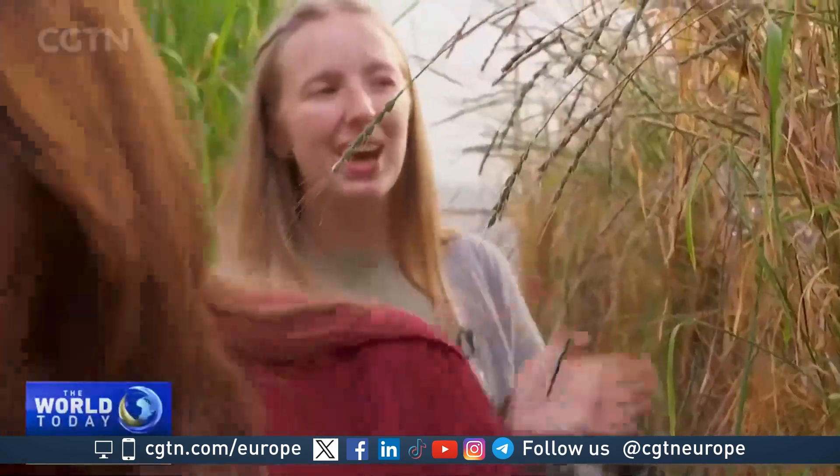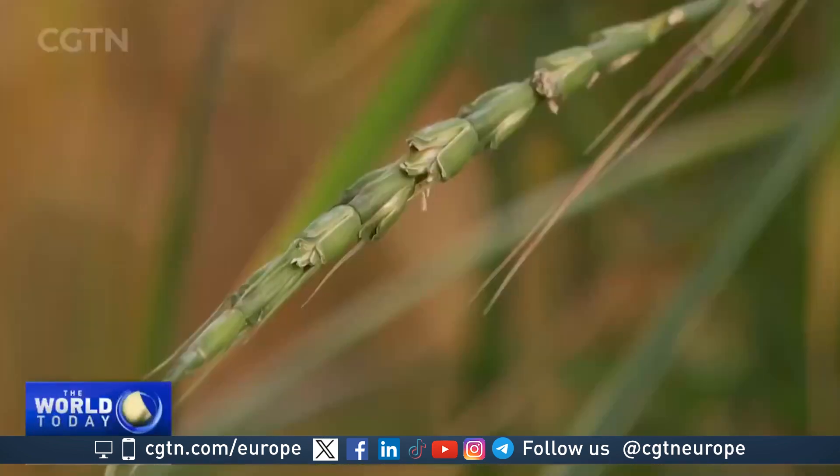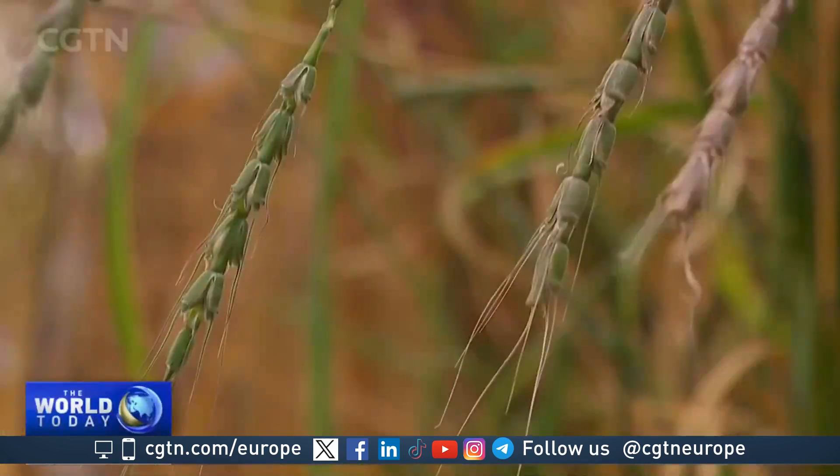Here we've got lots of different varieties of this wild grass species. I'm really interested in the starch of these grains, trying to find novel diversity in this wild grass which we don't see in modern wheat. We're interested in trying to transfer this into modern wheat to create starch which is more nutritious or useful for different industries such as bread making.